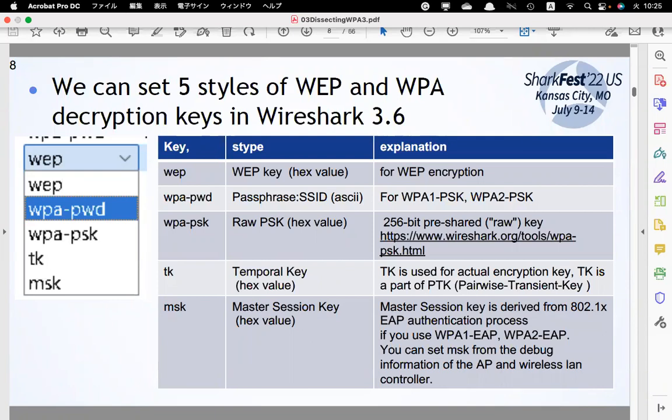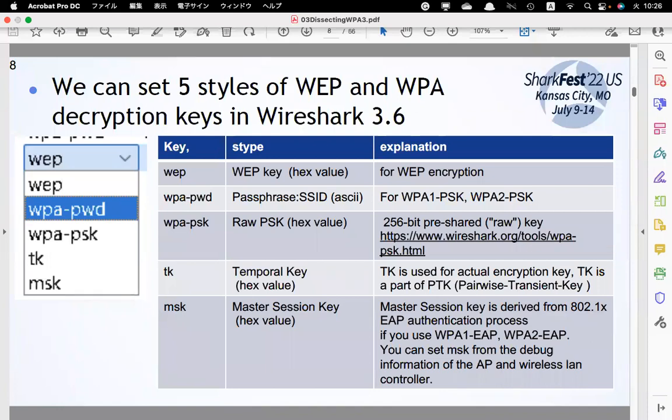And also, we can set passphrase:SSID, which is common for decrypting WPA1 PSK or WPA2 PSK. And there are some calculators on the Wireshark website. We can set the 256-bit pre-shared raw key directly into Wireshark preferences.